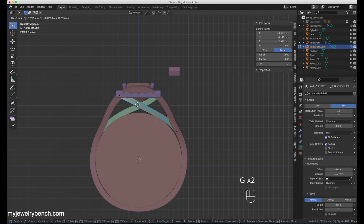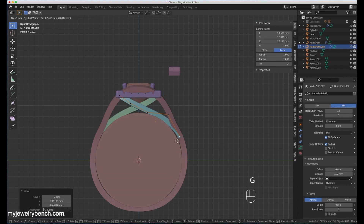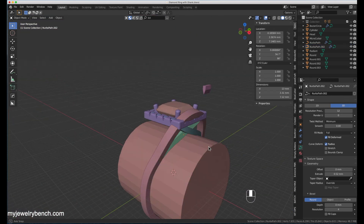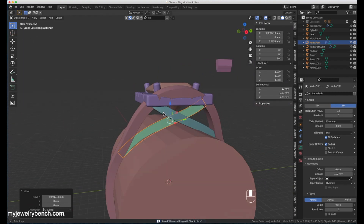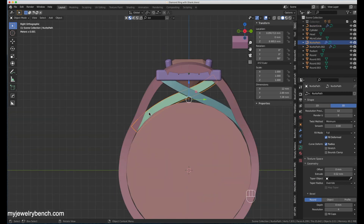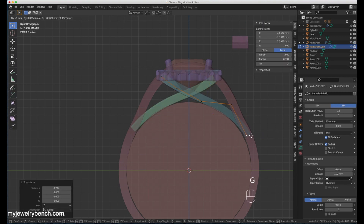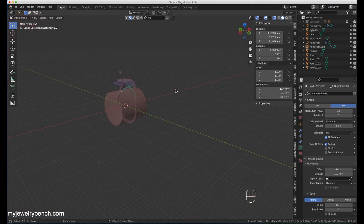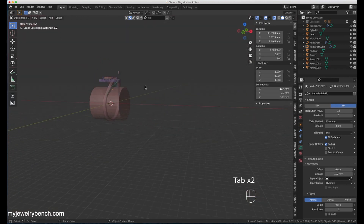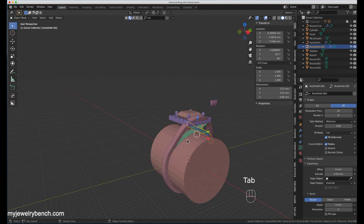Remember you can move these things around as much as you want — Ctrl+Z or Command+Z will undo those changes, so don't be afraid to play with them. Once I get it to the point where I'm happy with it, I can save my work and continue. I'm making some little tiny adjustments from one side to the other, looking at it from the side view to make sure I have the curvature correct and that my ribbons line up perfectly. A couple more tweaks and it looks pretty good.